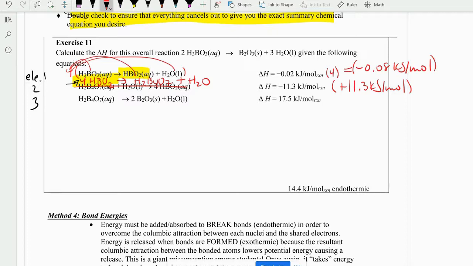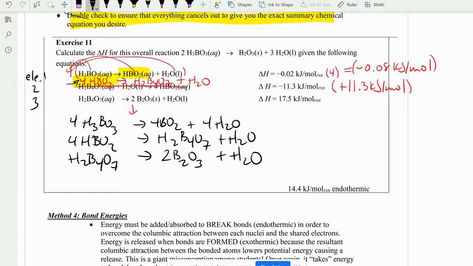So I think right now we can, down below, I'm going to rewrite some of this. All right, so let's cancel stuff out. I'll use my red color. And the 4 HBO2s cancel. I notice that in the next reaction, this product cancels with that reactant. I'm looking and I don't see anything else. Go to the left side, left of the arrow only. Carry down anything that remains.